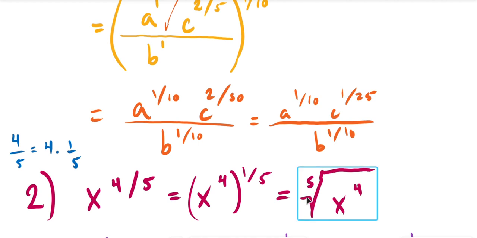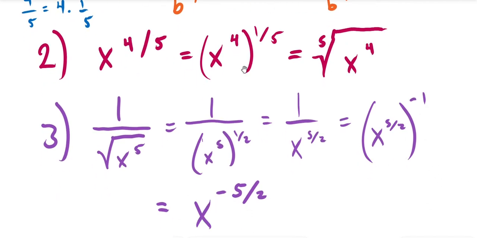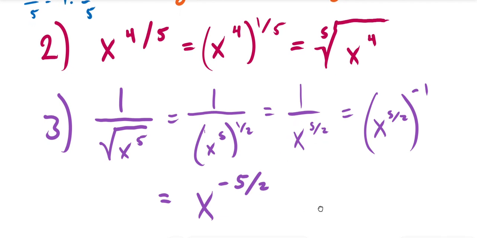So here we have it. That's the 5th root. Here in radical notation, I've given you a little bit of a trick because this guy's hiding out on the bottom. Now, we could sort of reverse this kind of step above to write this as x to the 5th to the 1/2 power, which is just x to the 5/2, and 1 over something to a positive power. Well, this is the same as -1 of that thing, right? This is the reciprocal. Or you could just imagine moving this to the top and changing its sign to negative. If you want to take that shortcut, that's fine. But this is going to be x to the -5/2 power. That's what this guy here means.